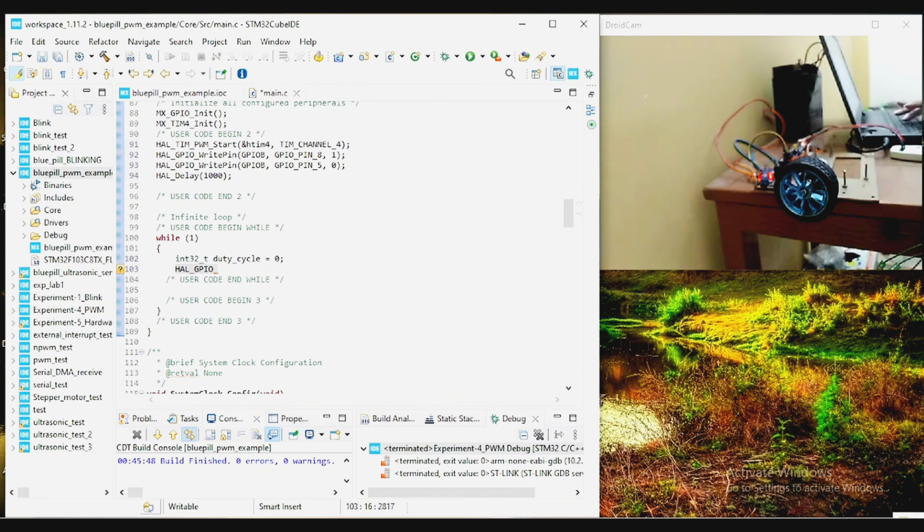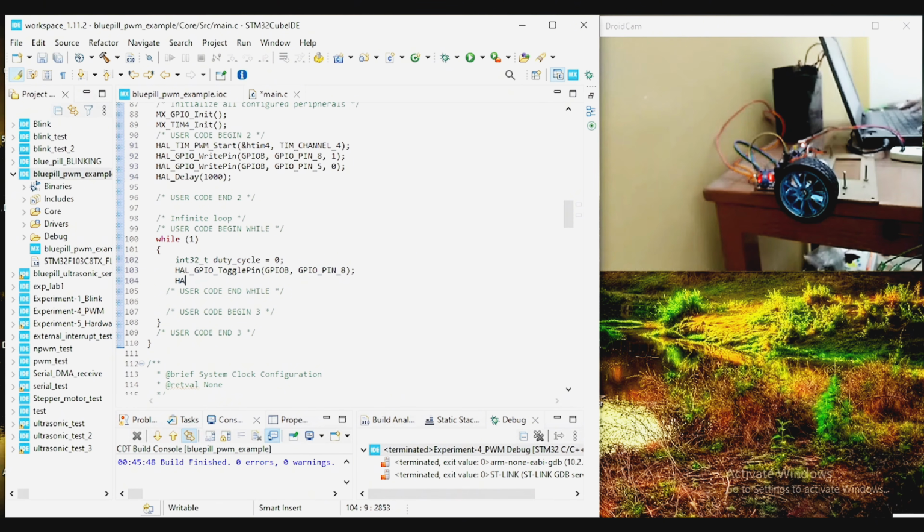HAL_GPIO_TogglePin GPIOB GPIO_PIN_8 toggles the state of pin PB8, which is a PWM pin. If it was high, it becomes low. If it is low, it becomes high. It could be used for debugging, triggering an LED, or making a waveform change on the oscilloscope.